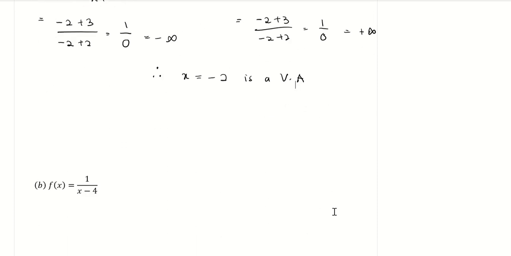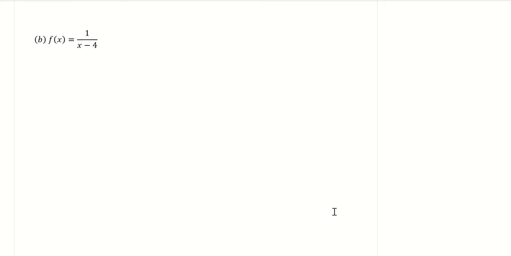Right, so let's look at another example here. Number 2, or B. We want to find the vertical asymptote for the function 1 over x minus 4. So we need to find the limit as x approaches a from the left. For this question, we take a from the denominator, x minus 4 equals 0, so x equals 4. So a for this question is 4.